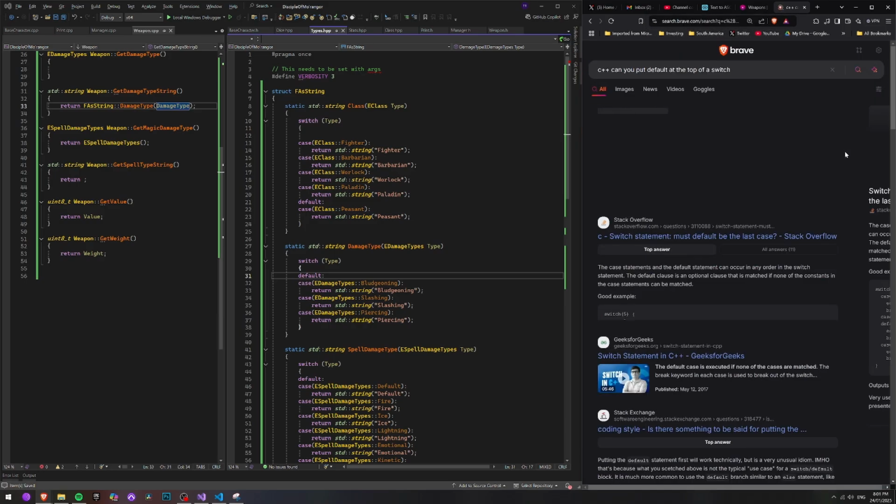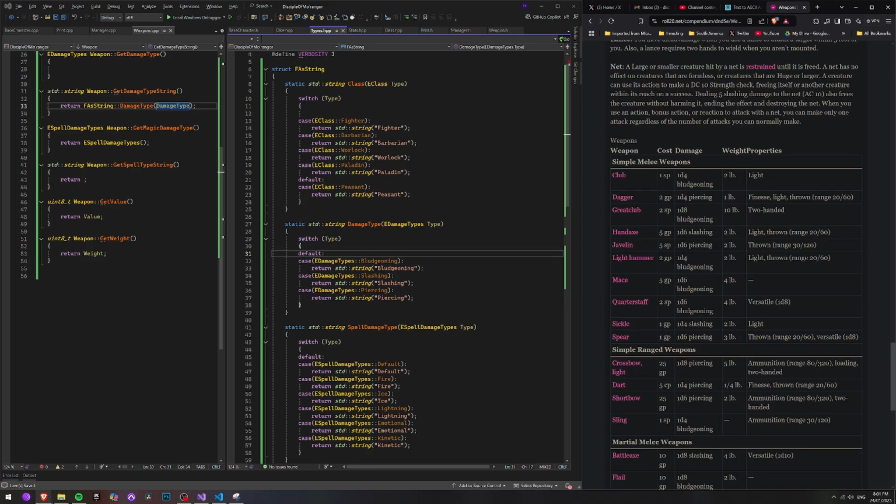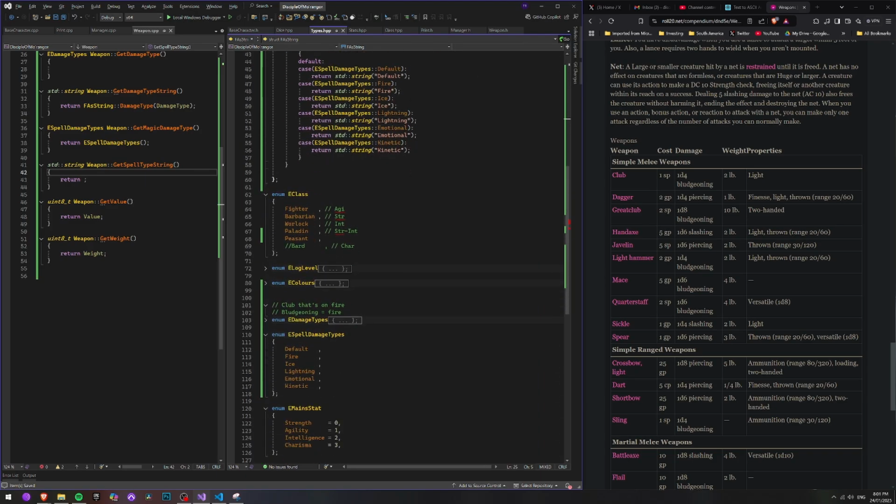Can be placed anywhere. That's what I thought, because this gets compiled into a hash table as far as I'm aware.